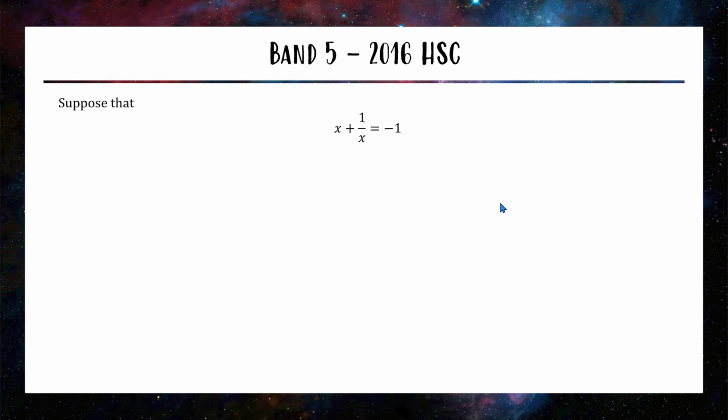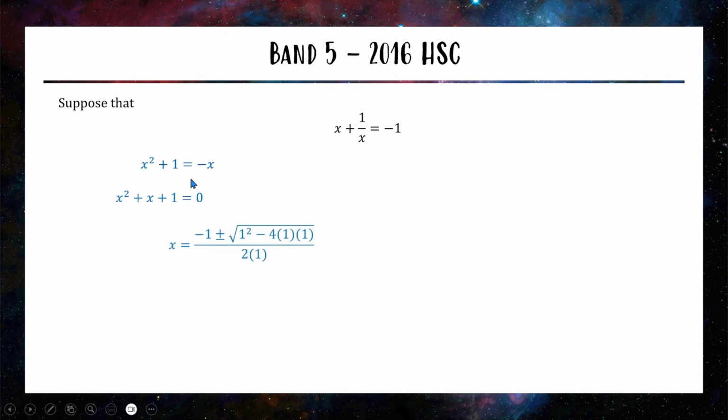So starting off with our equation, we are going to multiply everything on the left and right hand side by x to make it look like this. x squared plus 1 equals minus x. Because we have a quadratic, as is good manners, we should chuck everything over on the left hand side. Now we have a quadratic that is non-factorizable, and completing the square makes me cry, so I'm going to use the quadratic formula instead. In this case, a, b, and c are all equal to positive 1.